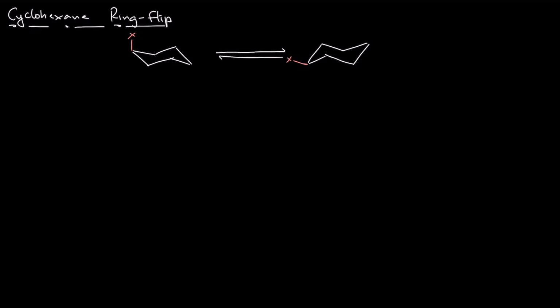And if you're following, what you're going to see is that X would essentially get down to become the tail end or the leg end of your chair. And it would kind of flip a little bit to the point where it's no more going up and down on the ring. It's going a little bit to the left and to the right of that ring. So we're going to go into the detail a little bit later, but what I want to do is just show you that, in fact, when you do a ring flip, the cyclohexane actually goes through a series of conformers in order to get all the way down to the other ring flipped conformer.